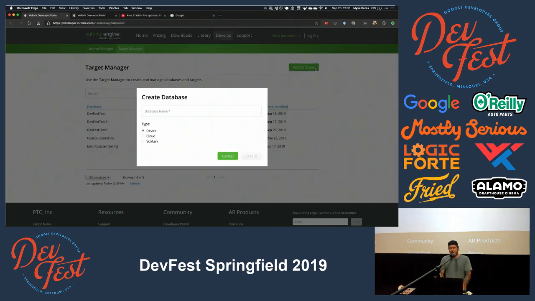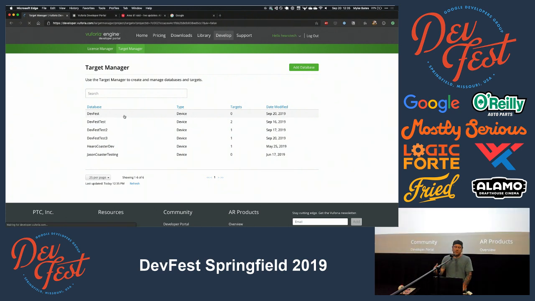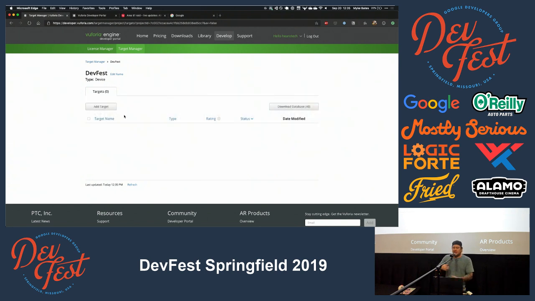I'm going to add a database in here, and I'm going to call it DevFest. What I'm looking to do here is give Vuforia an image, and this image is what it expects to see. So when your camera, like on your phone, for example, comes across this thing, it will react to that. That could be anything from a product logo to a QR code or something very unique. So if you're a company who wanted something interactive to display when your company logo is scanned, that's what we're uploading here. We're uploading a target.